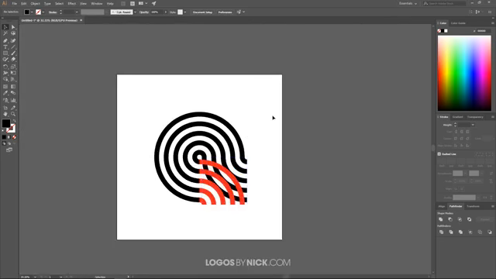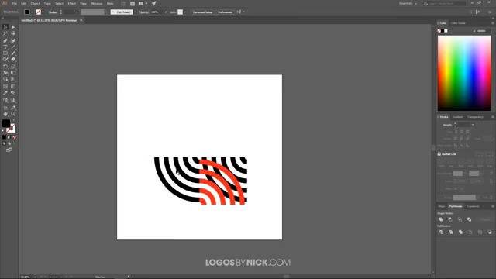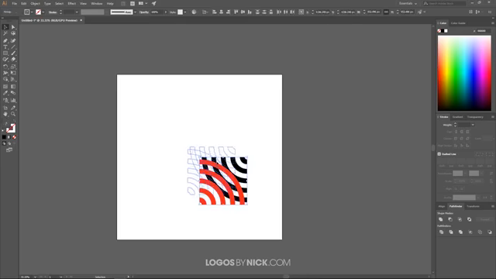Now let's click off of that to deselect everything. I'm going to take this object and press delete on the keyboard to get rid of it. Same thing with this object over here. We'll get rid of that and get rid of that. Those were just reference objects so that we can know where to position these. This is what we're going for right here. We want to take this right here.